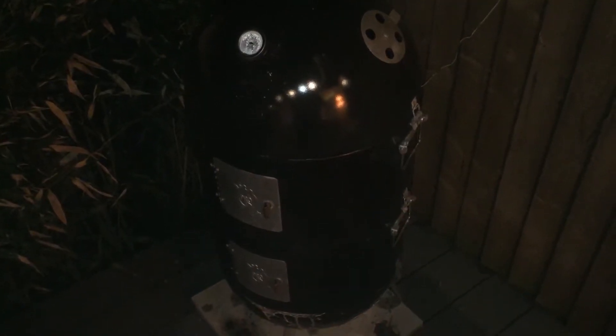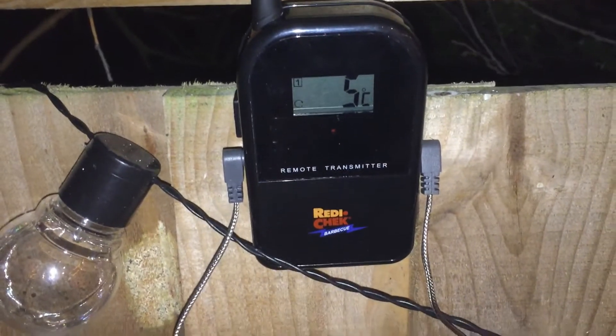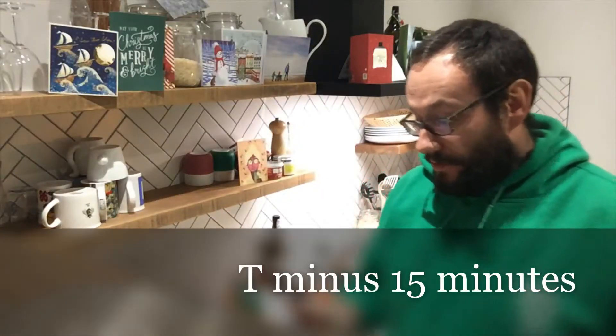It's all burning through nicely now so we're going to get this and stick it onto the unlit on the Pro Q. I've just rebuilt the whole smoker - two main units back on, water pan down in the bottom unit, grill sat up top. There's some gasket tape acting quite nicely so you don't see too much smoke coming out - not too many leaks, which is good. The dome's on with a probe thermometer. Probe 2 is reading five degrees ambient and the cooker's at 106 - looking quite nice.